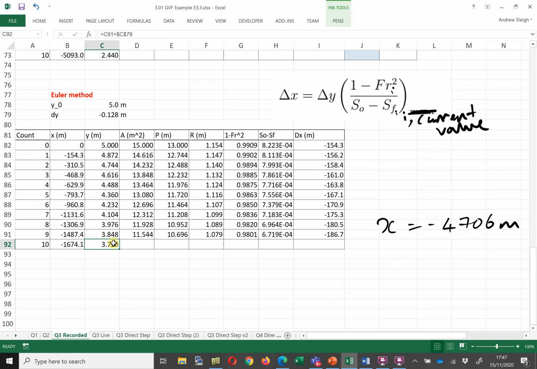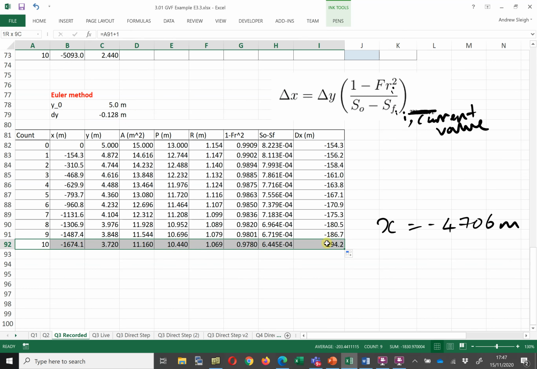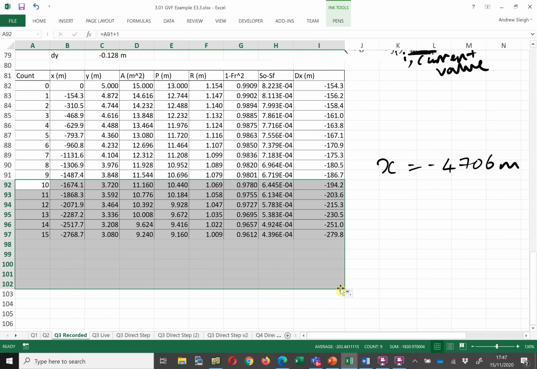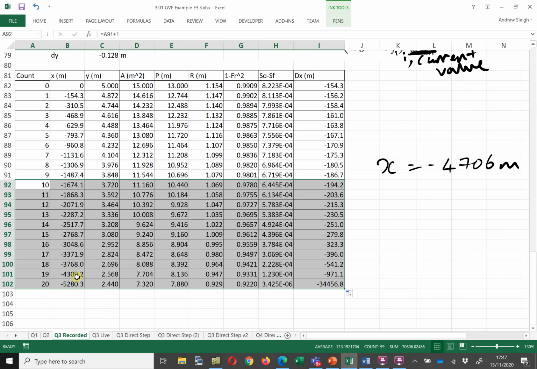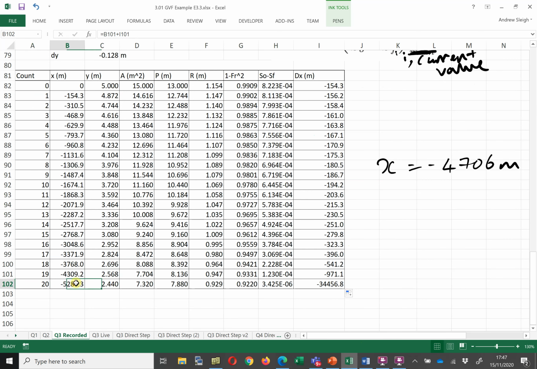Yeah. Now we've got to 3.7. We're going to have to increase this a bit. So we are going to need that row. And I'm going to increase this until we get to 2.44, the normal depth, which is there, right, 20 steps. And that's, remember, that line's not included.